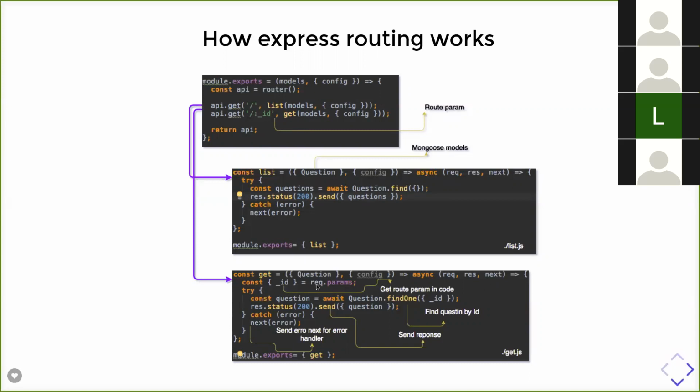A request comes in, there's some parameter, in this case an ID. So what you're telling the controller is, hey controller, if the front-end guy passes the route with underscore ID, I want you to take the ID and pass it into the model to find one, find by ID, and then I return that specific question. This is the business logic we are doing in the controller. Do you all get it? Anyone got any questions?